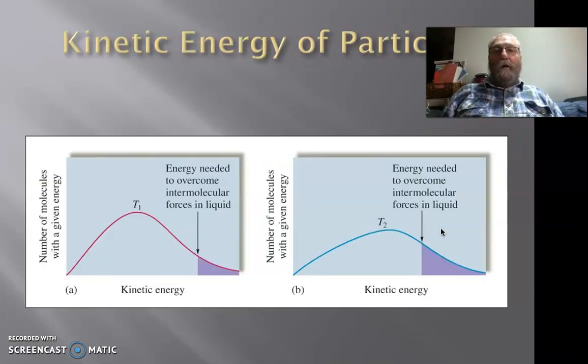Now this ties into the whole idea of the Maxwell-Boltzmann distribution again. This is where I give you that worksheet to work on. You may have seen it earlier in the year, but I would like you to submit it at this stage, because at any given temperature there will be a certain number of particles that have the amount of energy needed to overcome the intermolecular forces of the liquid. At a higher temperature, there are more particles moving at that speed, that have that kinetic energy and can overcome it.